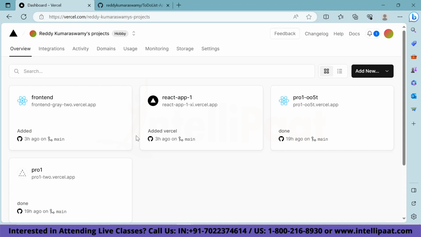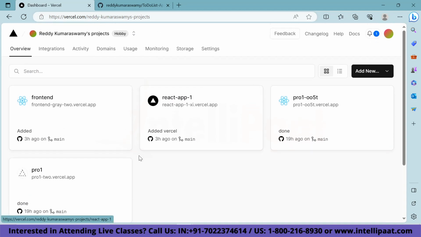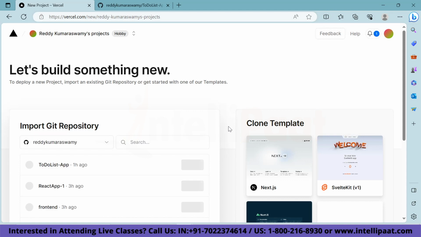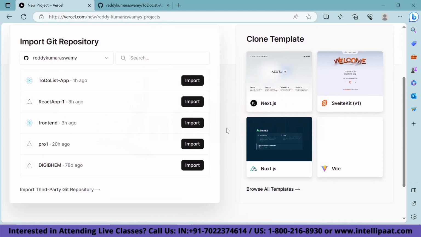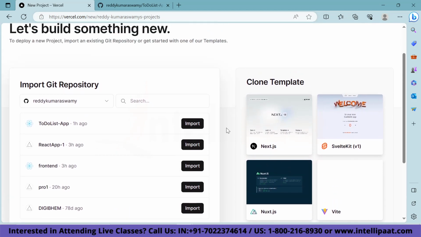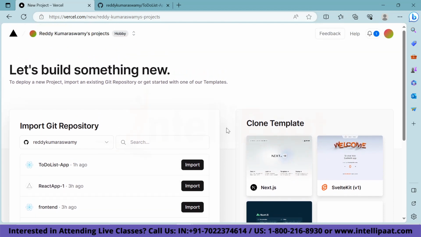So once you log in successfully, you will be redirected to this page that is Vercel dashboard, from where you can host or deploy your various projects. From here, you can deploy any of your projects that you want to. But to host your projects, you need to have a Git repository of that project in your GitHub account. Without having that Git repository in your GitHub account, you can't directly, or I can say manually, deploy your website or project to this Vercel platform. You need to have a Git repository for your project, right?